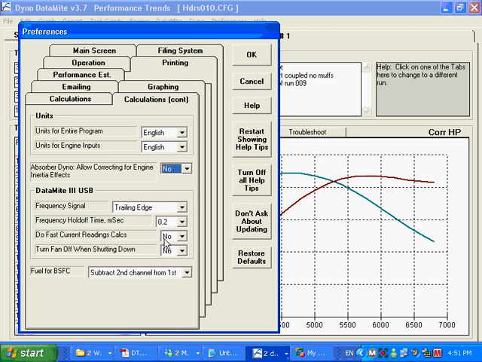Do fast current readings calculations. If on the current reading screen you have some complicated calculations like air fuel, which is a lookup table, or several lookup tables, the program may not have enough time to do all the calculations and update the display. You can turn this on to a yes. Theoretically, yes and no should work the same. There's no downside to turning it on yes.